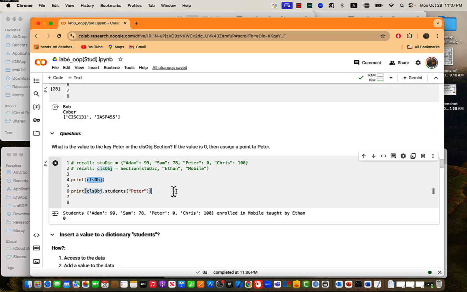So what we need to do is we can say, so Peter's value is 0, right?